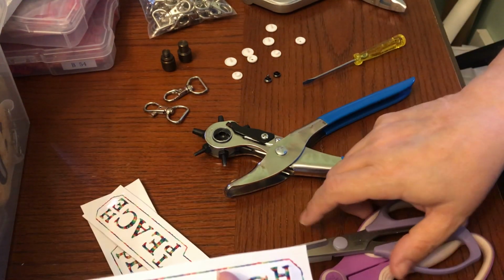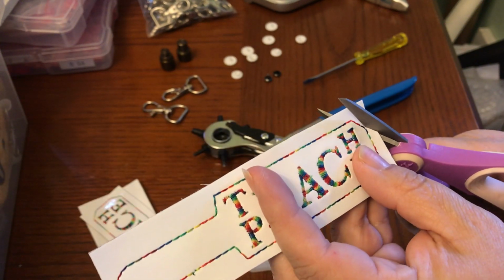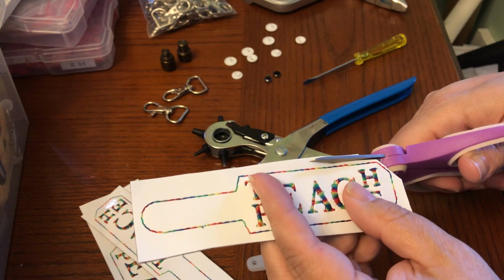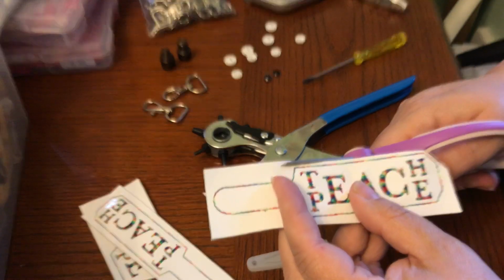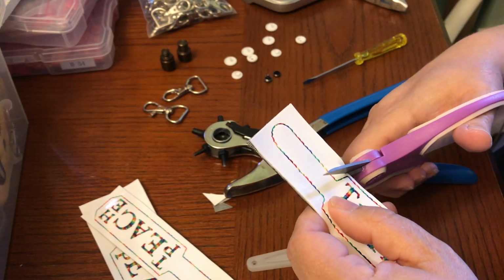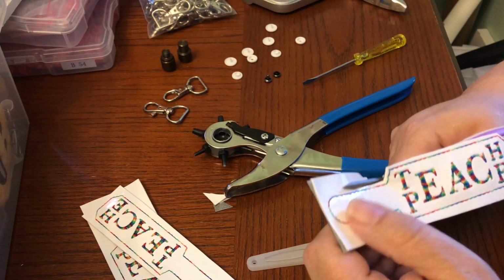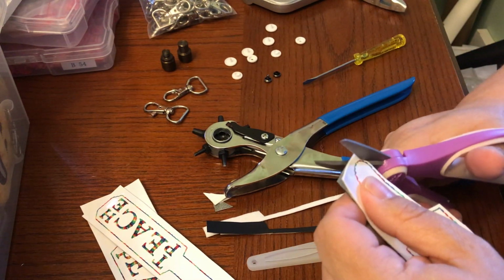So the first thing that you want to do is trim away on your snap tab. And I like to try and get about 1/8 of an inch away from the stitch. And try to hold your scissors as perpendicular to the material as you can. With these scissors, it's best to let the material twist, don't move the scissors, but move the material. I'm not always really good at that. I end up more often than not doing the whole swoop and moving the scissors.